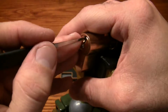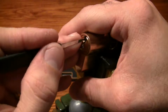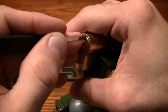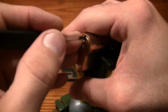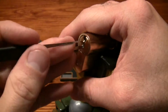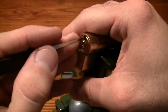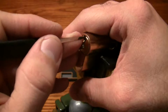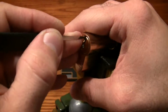Let's check the other pins. 2 is springy, 3 is set now, needed just a little nudge. How about 4? Okay, we have a false set. So if all goes well, all that's needed is setting this spool in chamber 2.